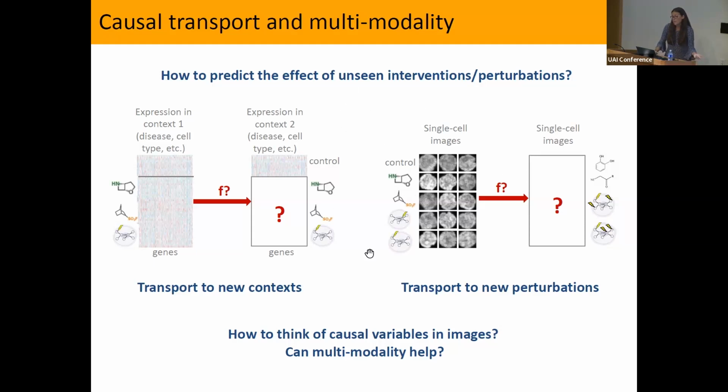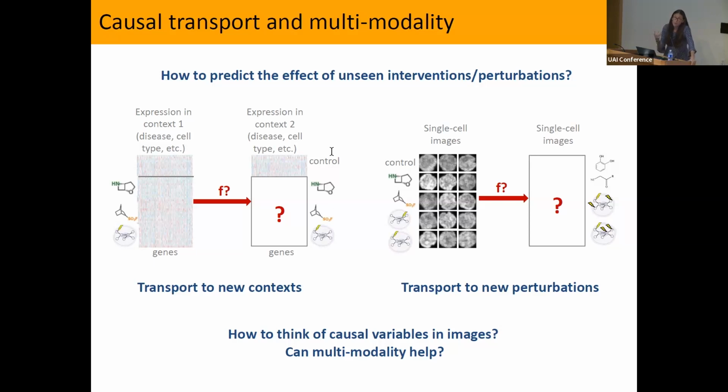This is definitely something where we can do something causal because I give you large scale perturbation data. But what are even the causal variables here, right? Pixel 1 is certainly not a causal variable because pixel 1 in this image has nothing to do with pixel 1 in that image, right? The causal variables are something that you have to learn. It could be how round is the cell, how round is the nucleus, how much of a protein is inside the cell nucleus, where is it localized, so where is this protein inside the nucleus, etc.